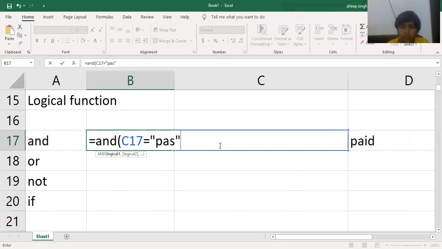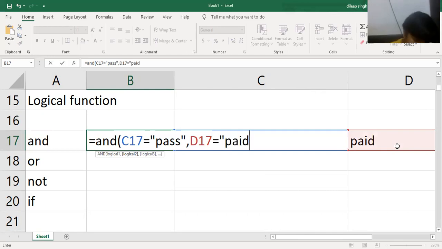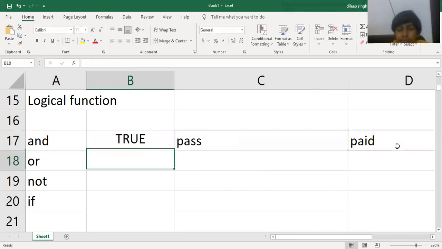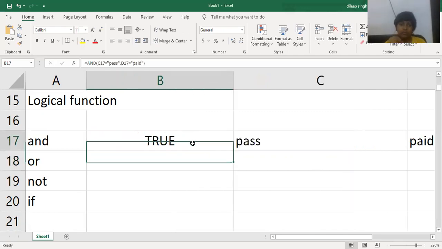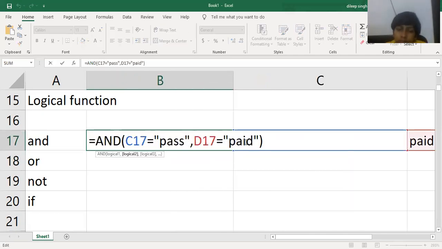If this condition matches the particular cell value, it will show true, otherwise false. Close the bracket and press enter. You will get true, because both values match the entered value.